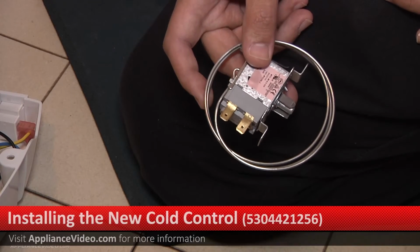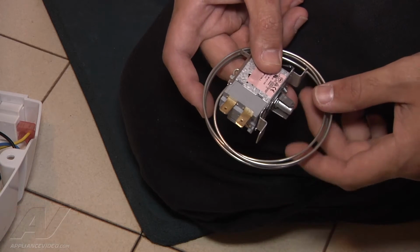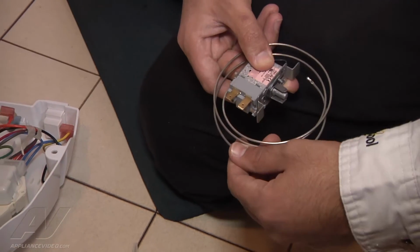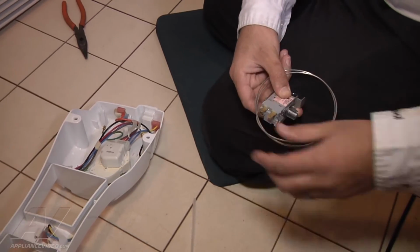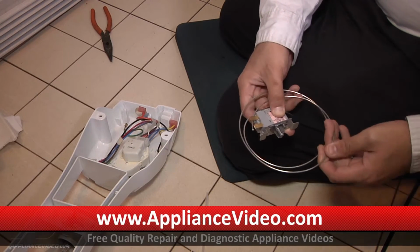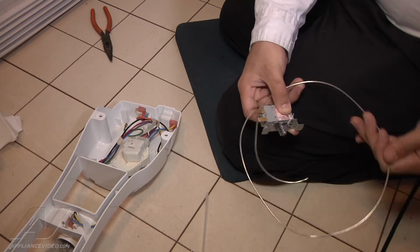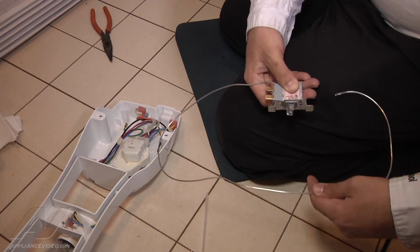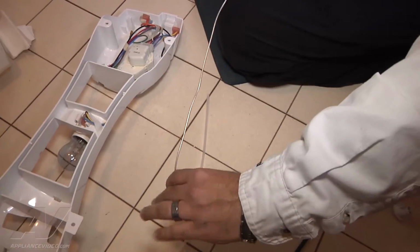This is the new thermostat. As you can see, it comes coiled up. What we have to do is go ahead and straighten the actual thermostat wire out. So to do so, you can just start to unwind the coil. Now do it carefully because you don't want to bend the actual thermostat bulb to like a 90-degree angle. So once you get it to right about here, that's when you can just grab it and pull straight out.